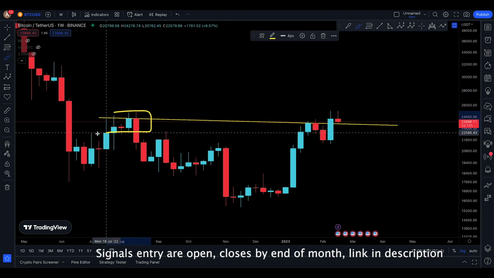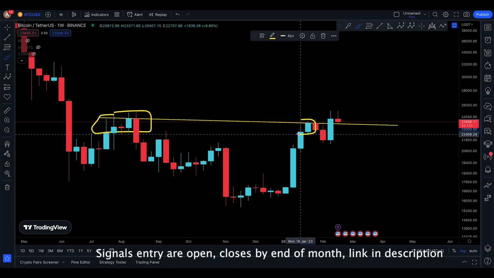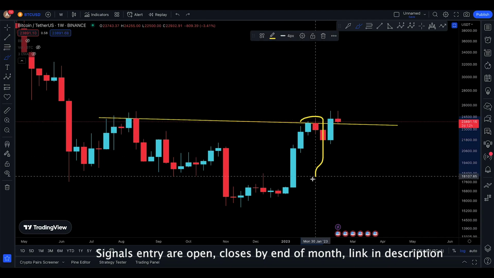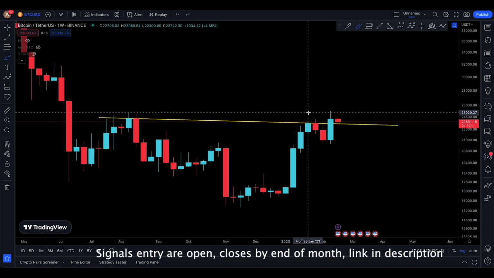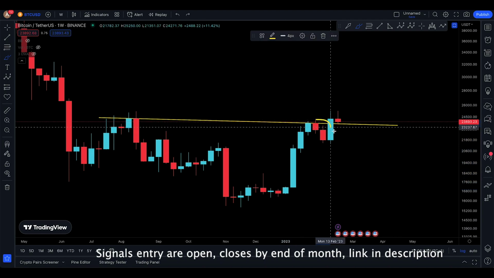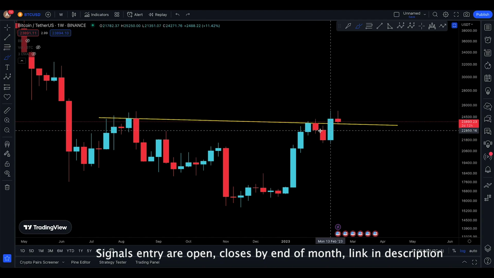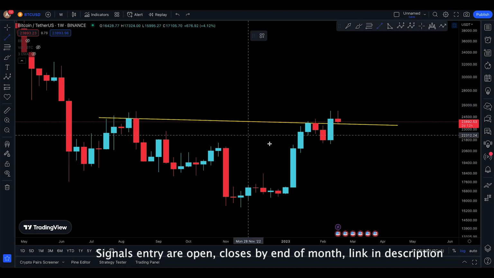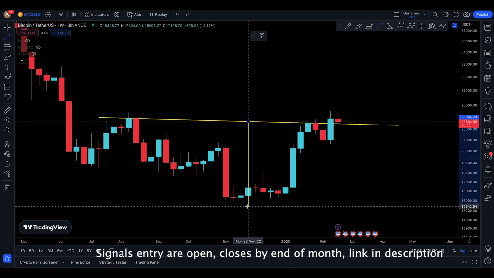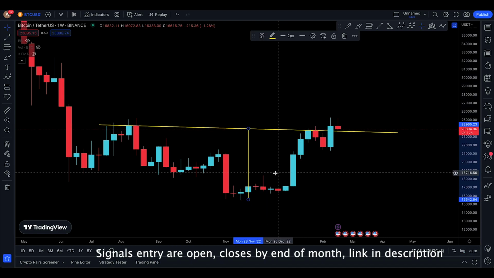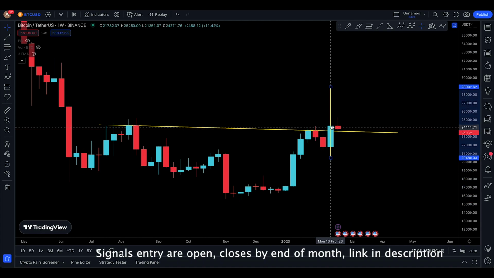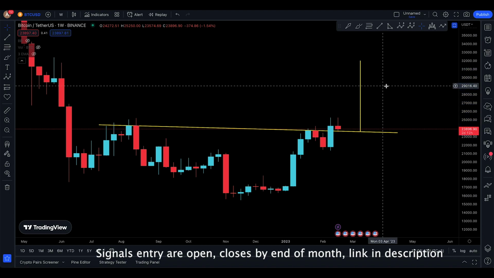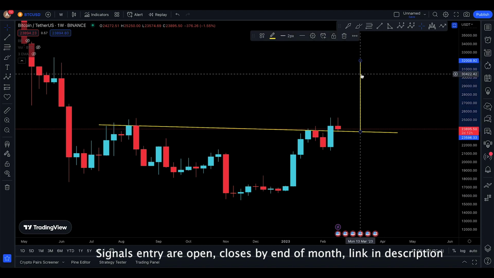You do have this resistance acting right there, and this resistance acting here as well, and you also had these bearish candles known as the stalled candlestick pattern, and a little bit of retracement down there. So the weekly time frame is really good for Bitcoin. It does show a technical target. I'm just going to turn off the log scale here, and it might be a target to push up to $32,000. Bitcoin still does show $32,000.